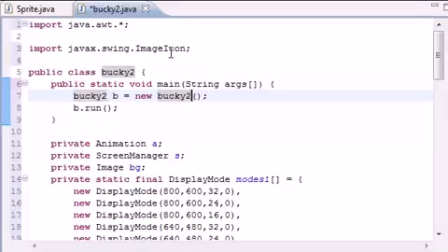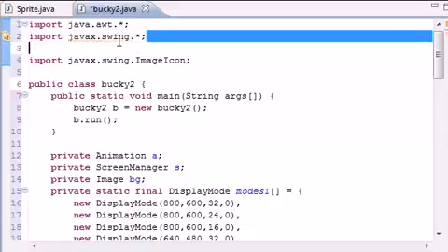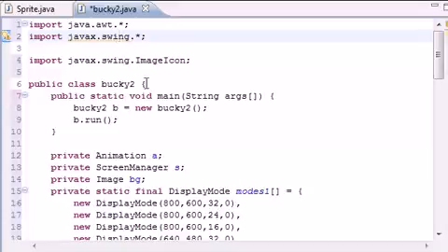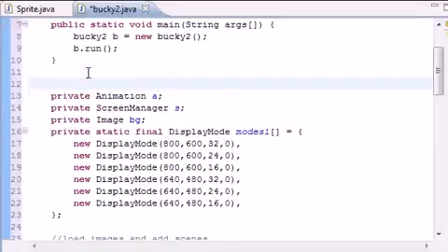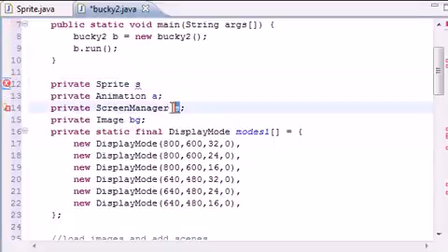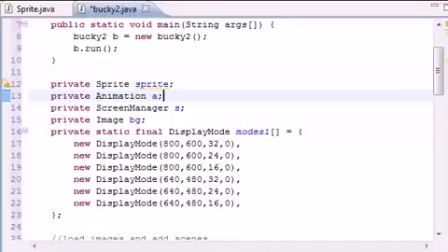So the first thing that we have to do is import one more thing. Import javax.swing.*, just to import all of the javax swing components because we're going to be using them. And after this, remember we had all of our objects so we can access the different classes, and since we just built a new class called Sprite, we can't use s because we used that in our screen manager class, so we're actually going to have to type out sprite. I know that's the first time I named an object that was bigger than 2 letters, but it'll save you guys from confusion.